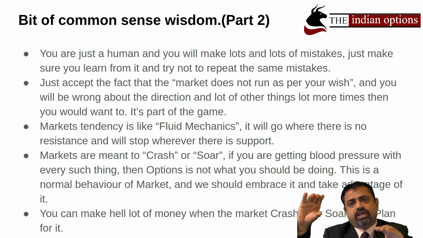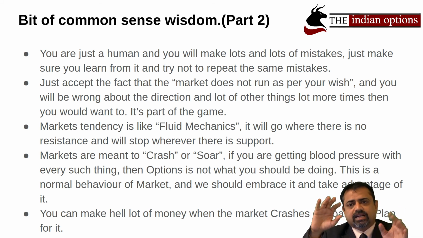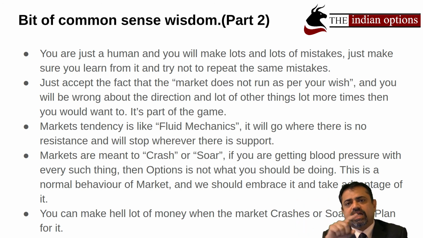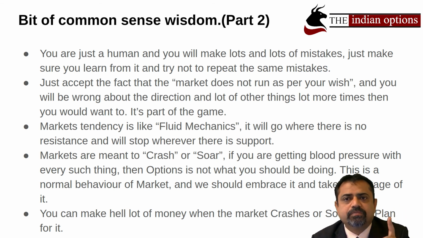Now, if you open 26 lots, I have explained that concept in another video. Here I am just going to give an example. If you open 26 lots and that goes in the bad direction, your 5 lakhs is in jeopardy. Which means that you are doing something wrong, and that's what you should avoid. So if you are getting blood pressure, or a little heartbeat up or down when the market goes up or down, then I think you are doing something wrong. So please be very, very careful.